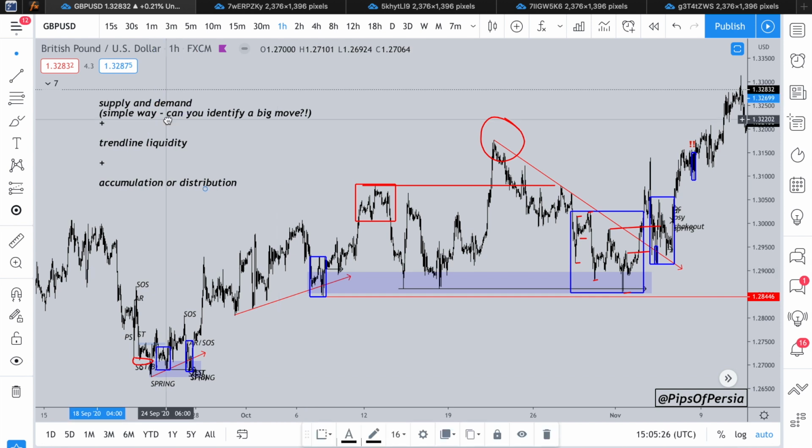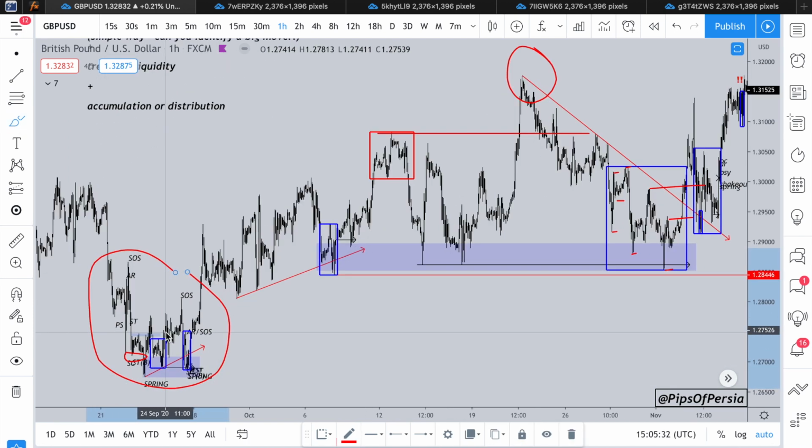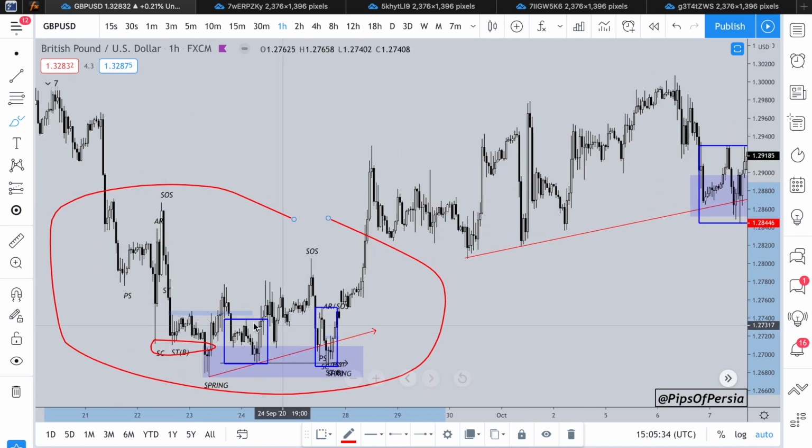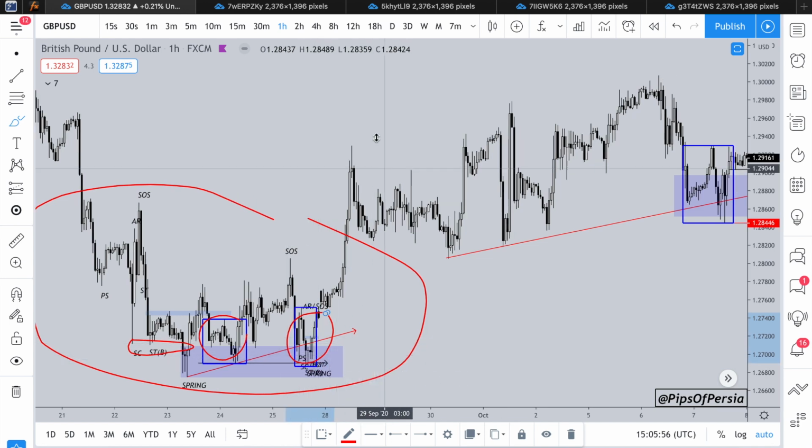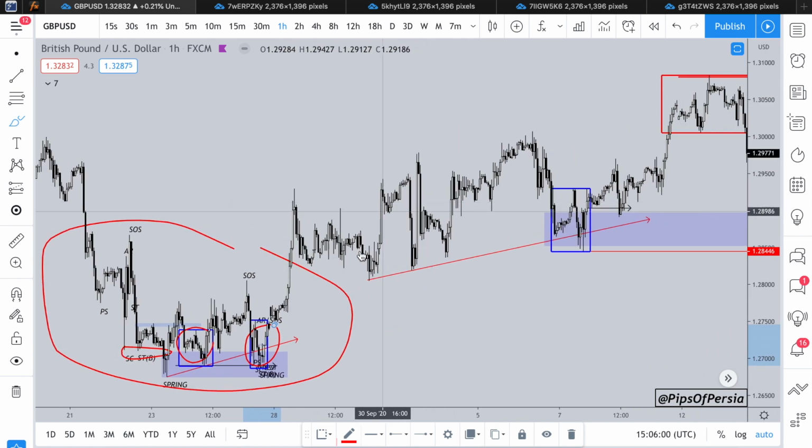So I'm going to recap very quickly. We initially looked at a 15-minute accumulation, 24th of September. Within the 15-minute accumulation, you could identify multiple lower time frame accumulations. And then we looked at trendline liquidity and an accumulation taking place alongside of a manipulation of that trend line. The move to the upside was the result. Then we looked at yet another trendline liquidity situation and accumulation taking place alongside of that trendline liquidity.